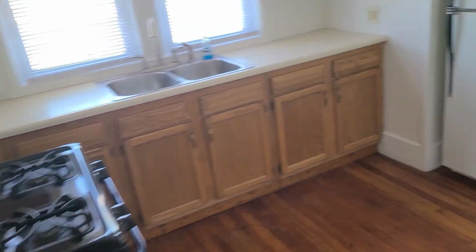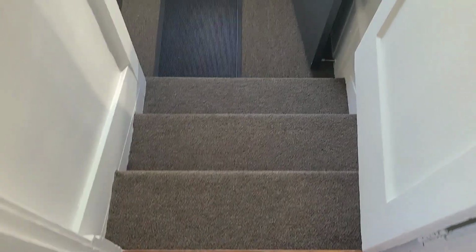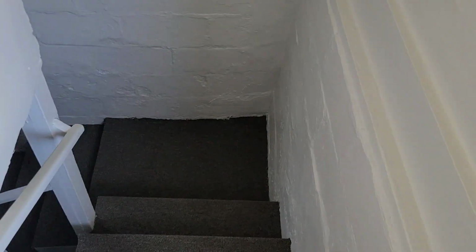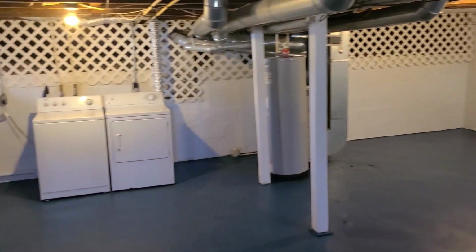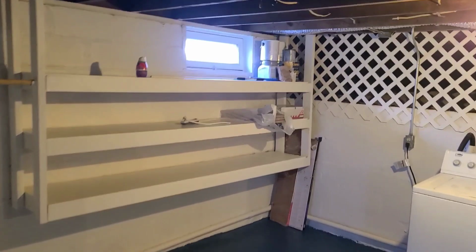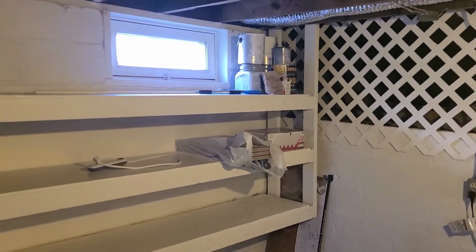The thing I'm most proud of, a brand new carpet. So sick. Painted these floors. Painted the walls, cleaned up everything you see. I'm leaving all this stuff for the new tenants. They can do whatever they want with it. All right, that's my house. I'm gonna rent this place. And that's that, 1 month.